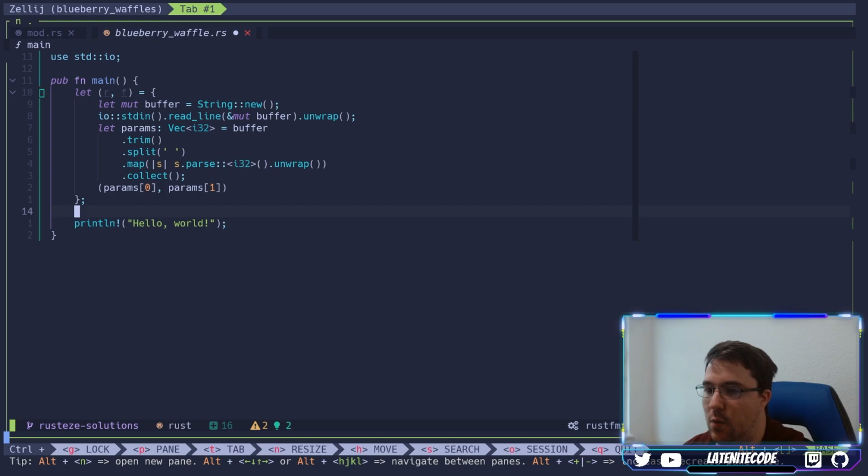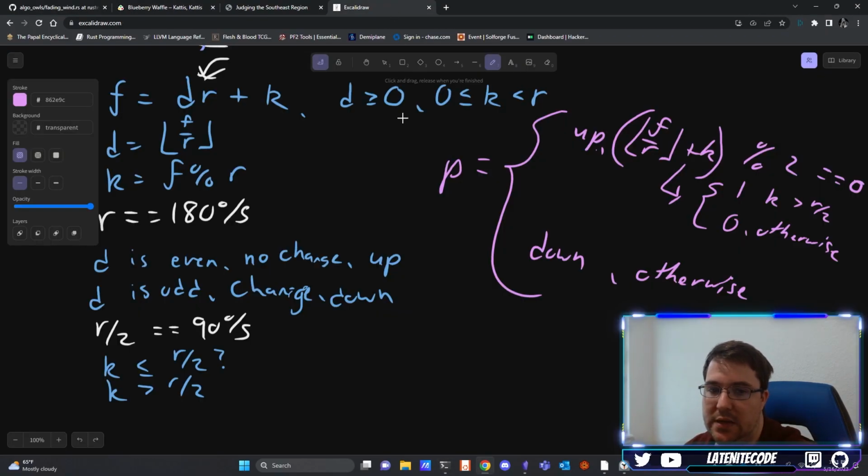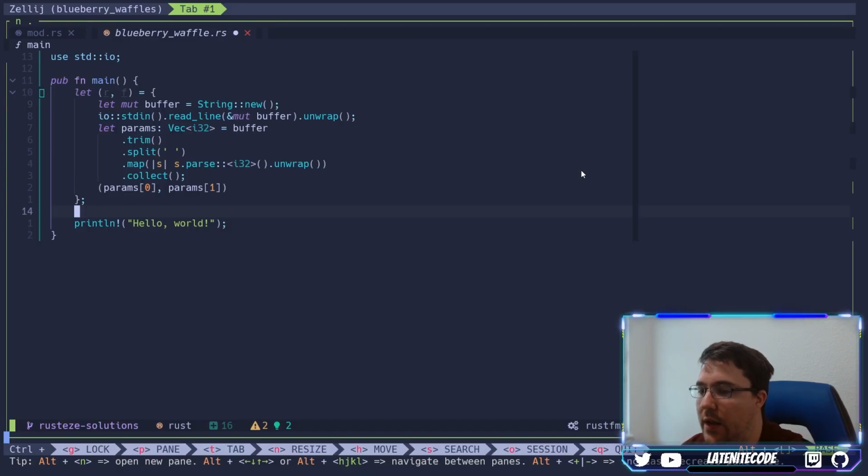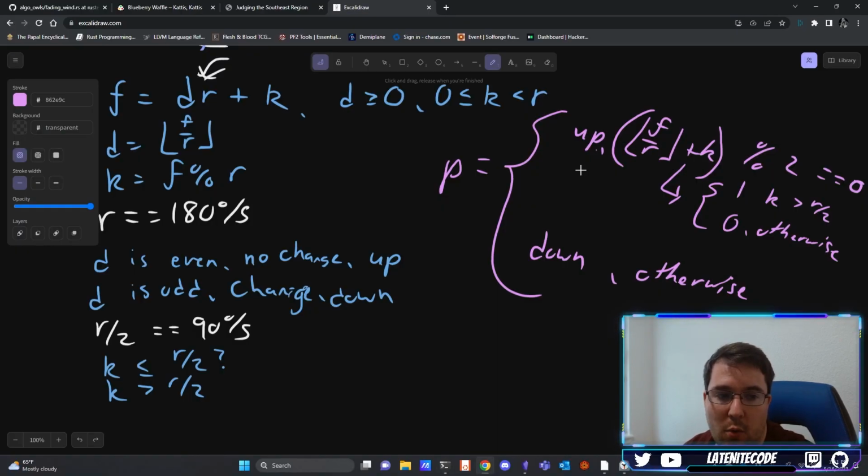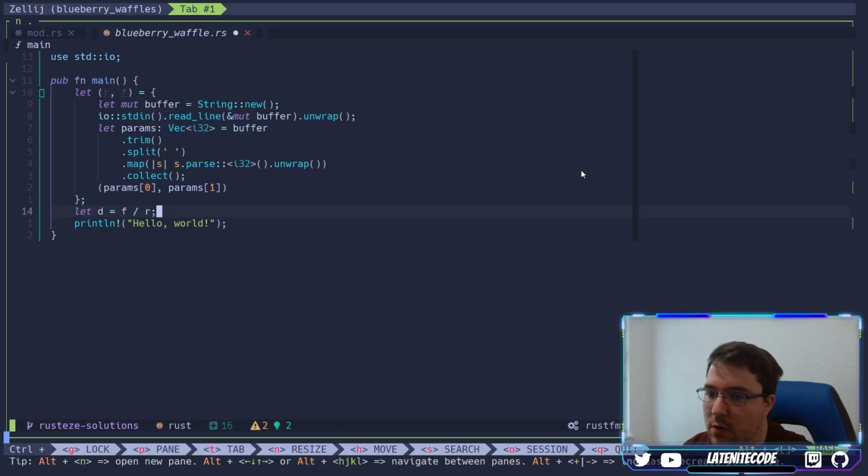And so then the last thing I want to be able to do is determine what the value of D should be based on this particular formula. So now what I can do next is I can say let D be equal to, and then D will be equal to F divided by R. Now the other thing that I want to be able to add is this 1 or 0 based on whether or not K is greater than R over 2.